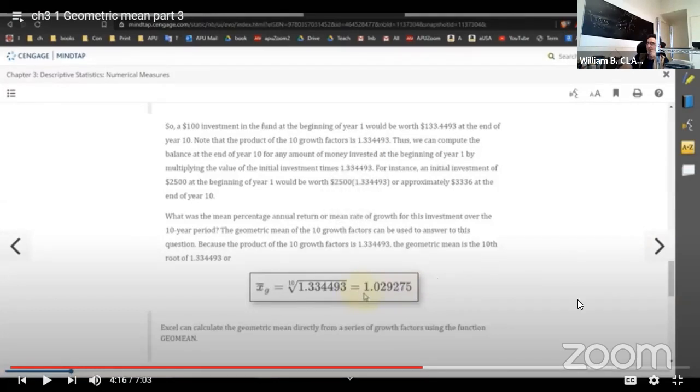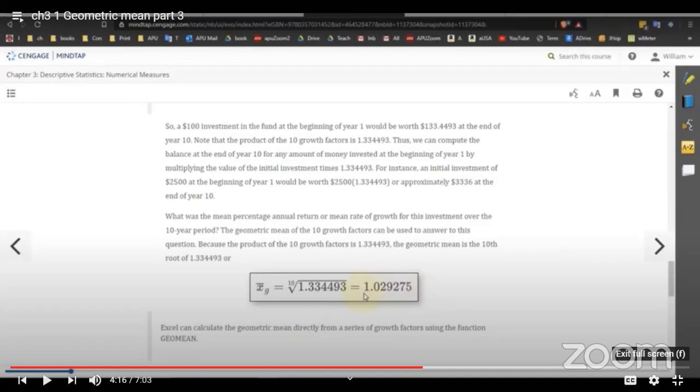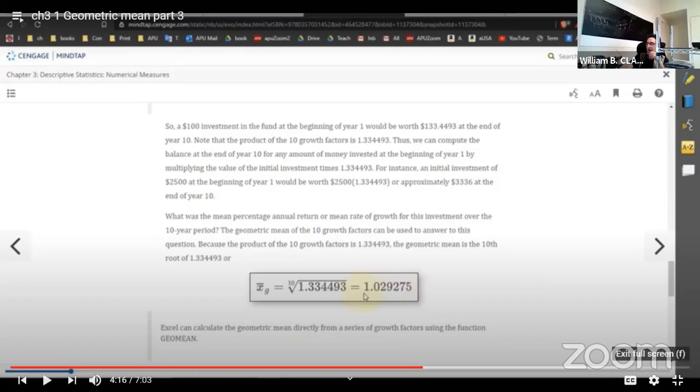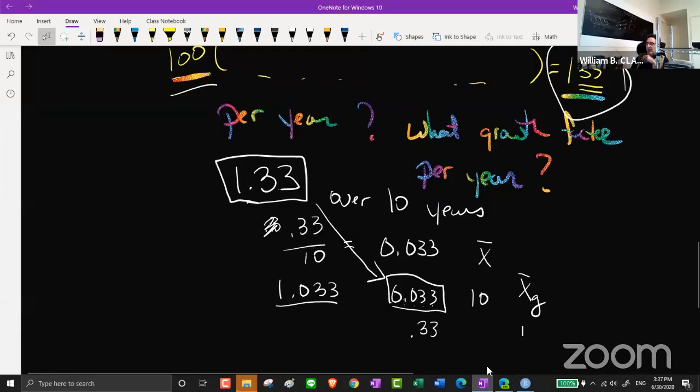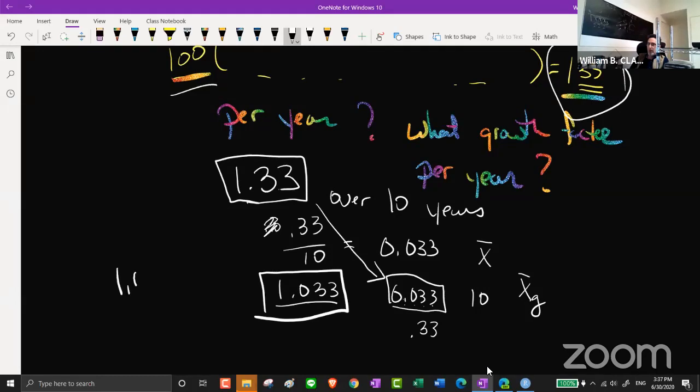Now, what did I guess that it was on my board? 0.03. Yeah, I didn't guess that it was 1.029. I guessed that it was this. I was guessing this because I took this number and divided it by 10, just this part, and that gave me 0.033 per year. And I thought that's going to add up to this, and so that's what it should be. But is it more than what I guessed, or is it less than what I guessed? Less than what you guessed. Yeah, it's less. You don't need as much as the calculation that I did would make you think you need.